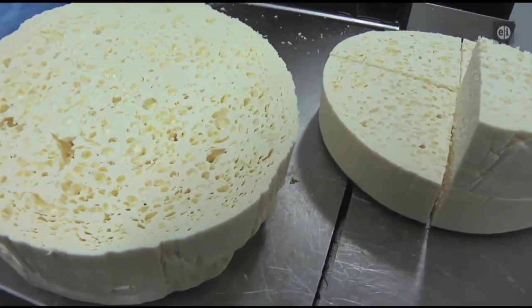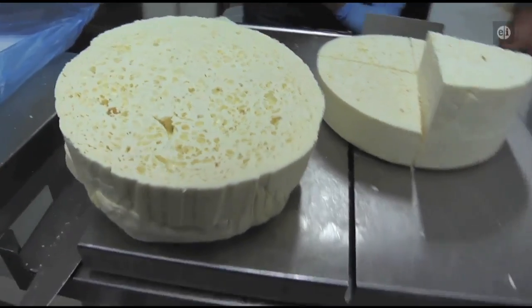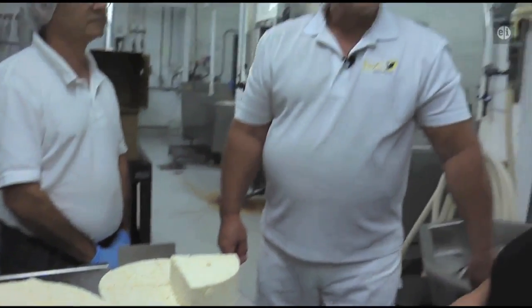So what is the progression? We get the milk from the cows. Now what's step 2? Well, we use pasteurized milk, so we'll come into the plant to be pasteurized. We have a certain temperature that we like as a pasteurized temperature. We found that there's techniques that we use to give certain textures and quality. Too hot of pasteurized makes it drier, so we go as low as we can and still be legal on pasteurization temperature. And that helps us for our cheeses to develop, for our cheddars not to be dry, and for our mozzarella to stretch when we're making mozzarella.